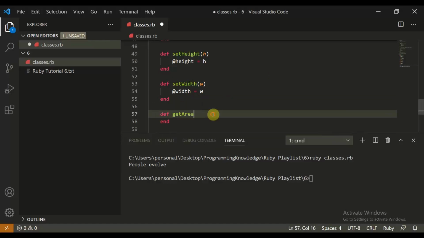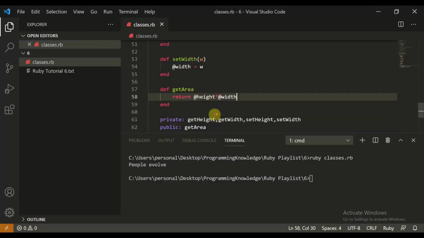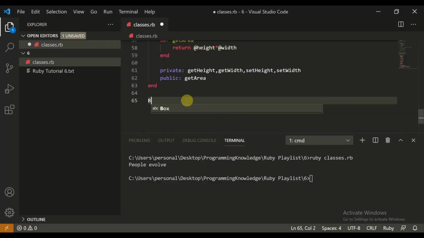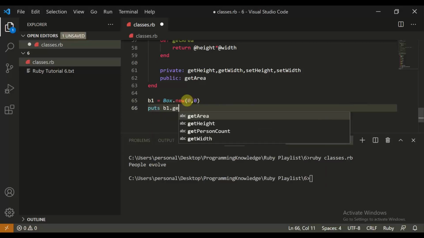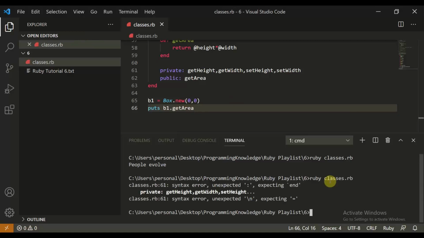And now you can simply return @height * @width. Okay, so let's create b1 is equal to Box.new 0 comma 0 and puts b1.get_area. So ruby classes.rb.